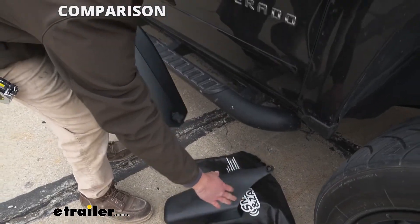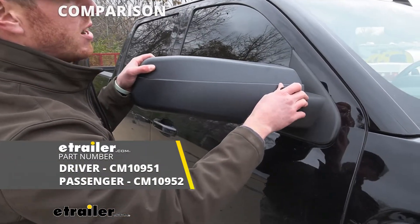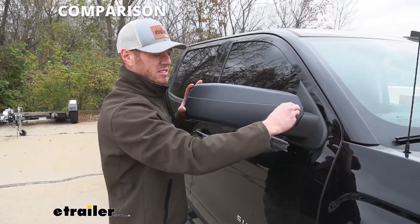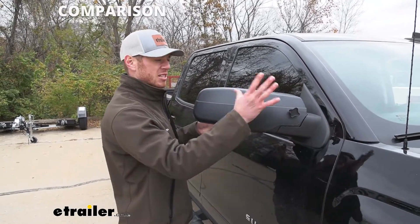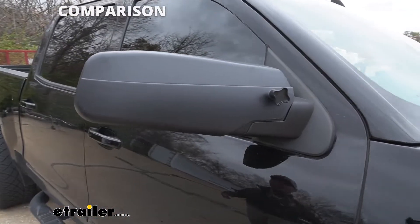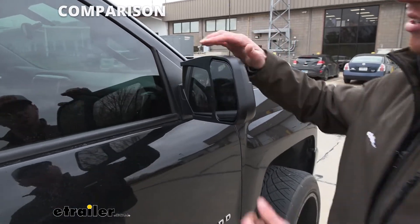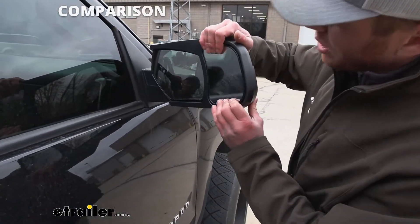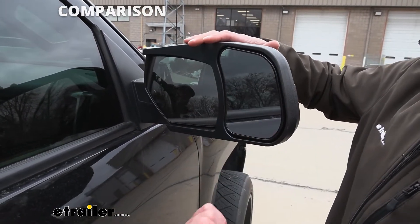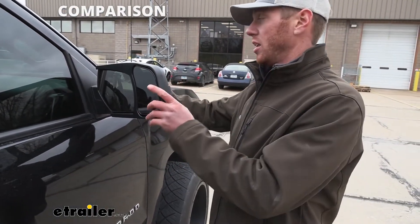For my second favorite, it's going to be the SEPA. The reason why I kind of like this one is it doesn't really have any design on the front — it matches the OEM look. It just has a knob here; not a huge fan of the knob, but it's not that big, so you can't really tell that much. I like the way it looks, pretty similar to factory. And we do have another mirror — it's going to pivot around — and honestly we really don't need this big of a mirror to get the view I'm looking for.